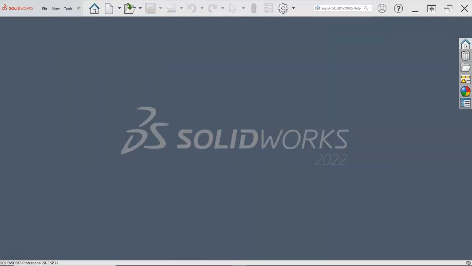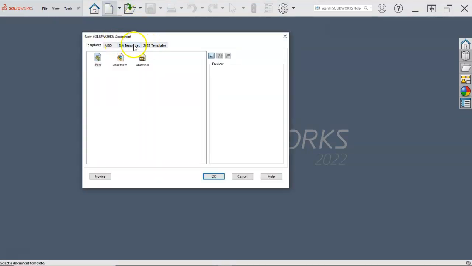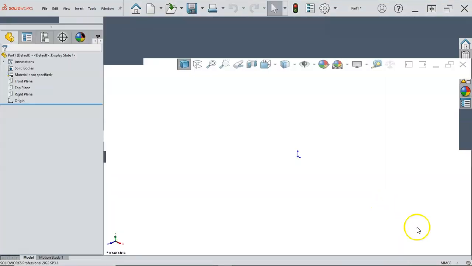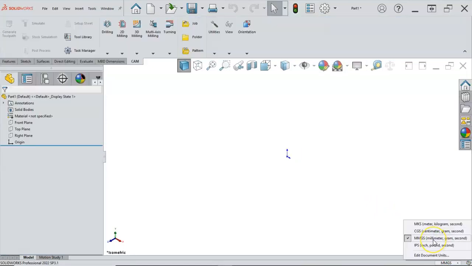This is in metric, so we get a chance if you have created your templates. I have the part inch and the part metric. I think those are marked back in the list. If not, do a little searching around, you should be able to find those. It's pretty much as easy as coming down here and saying go to millimeters, grams, and seconds.